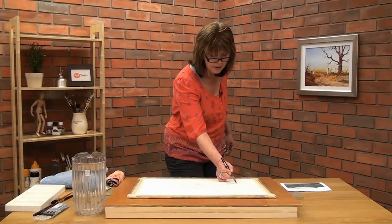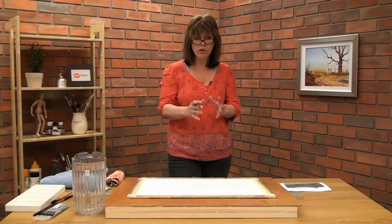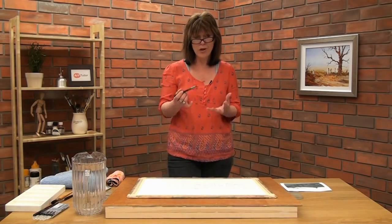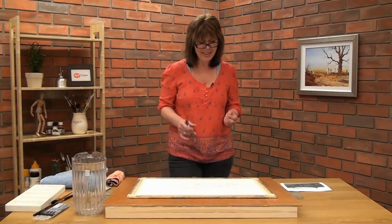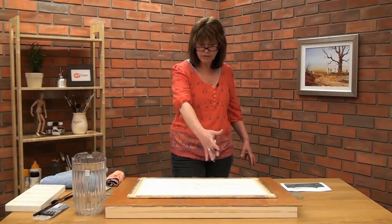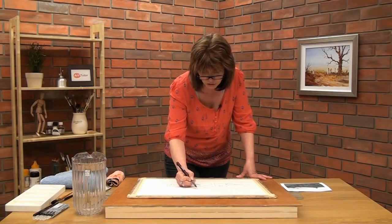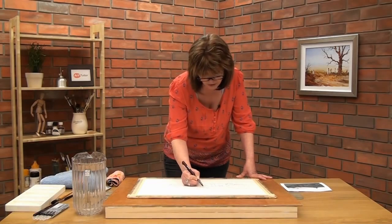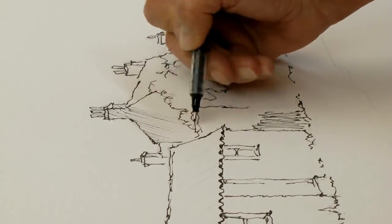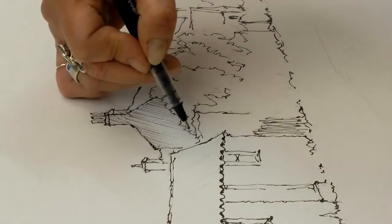Okay. We've got most of our linear marks in now. What I want to think about is value as well. We're going to create some value with the colour, but I also want to create some value with the pen. So I'm thinking about where the light's coming from. So the light is coming from the right-hand side. So what I'm going to do is a bit of cross-hatching. So cross-hatching is, again, a very old method where I'm putting these lovely linear strokes into my drawing. And then I'll come back the other way.